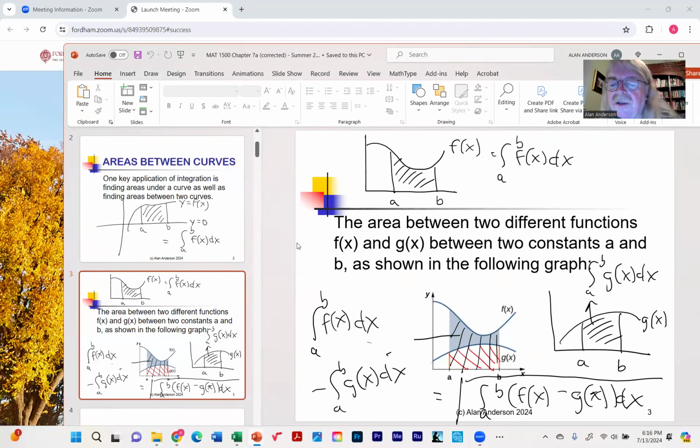So the strategy here is to use the technique we just learned to solve for areas under the curve down to the horizontal axis. So we'll calculate that area from f of x down to the horizontal axis first, and then from that we'll subtract the area from g of x down to the horizontal axis. And so the difference between those two will be the area that we need, which in this case is the blue area. Okay, so that's how we're extending this technique to give us the ability to calculate areas between other types of functions.